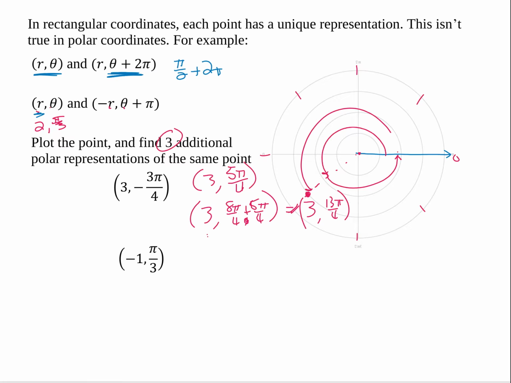So maybe I take the radius, and let me get rid of these drawings that I have on here because they're going to confuse me, and I go the other way with it. So I put on here a negative 3 radius, which puts me right there. Okay, so now my radius is negative 3. So from here, I would be at pi over 4. And I need to go a full pi around to get to the correct position. So where am I then? This is pi over 4 plus a full pi, which makes what?